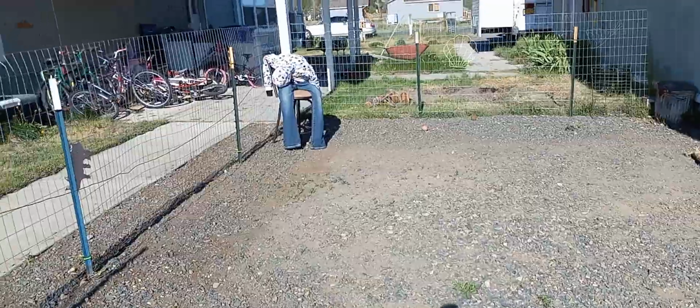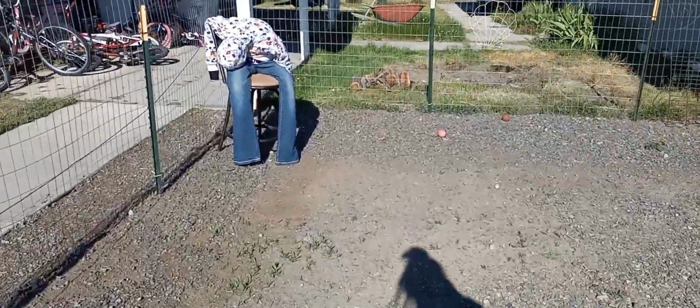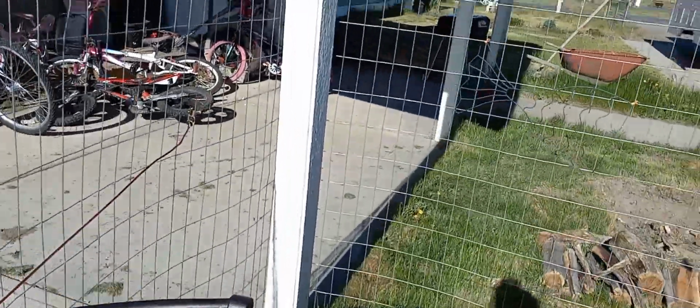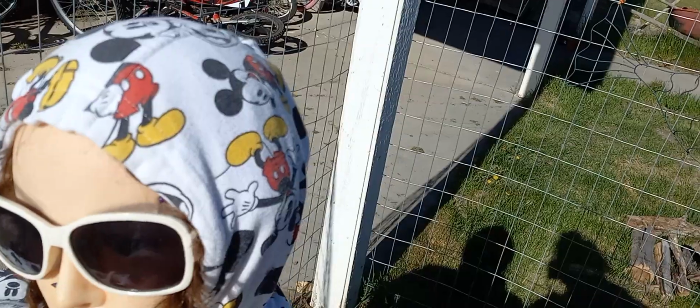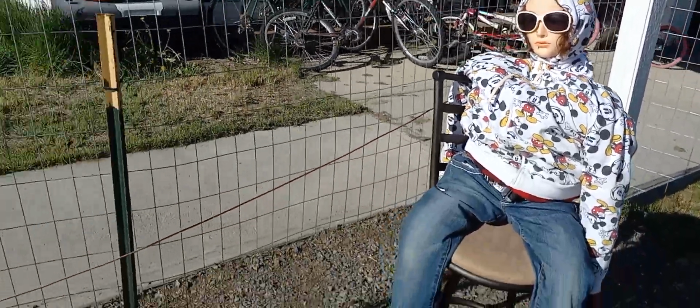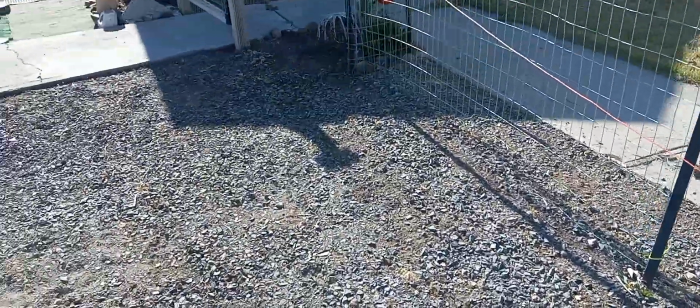Oh, Chevron's all bent over. I was making her be my scarecrow. There. It was kind of chilly out, so I put her hood up. I don't want her hair to get all windy.